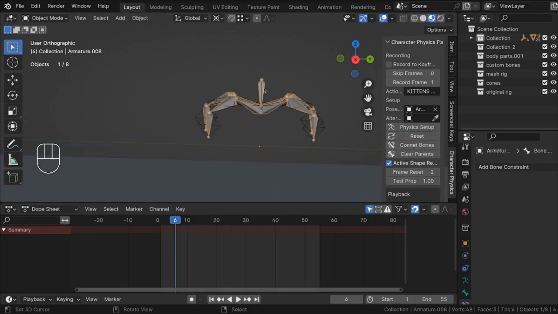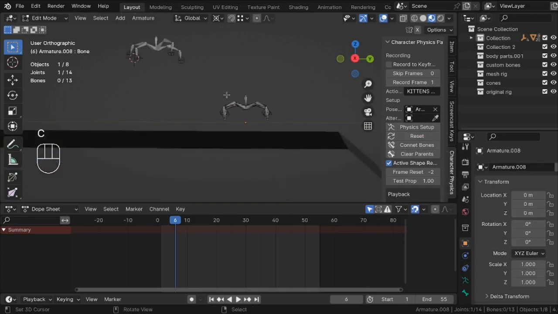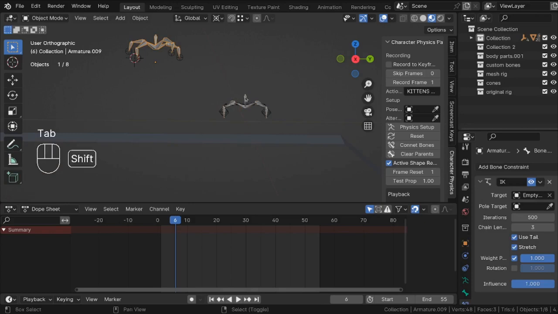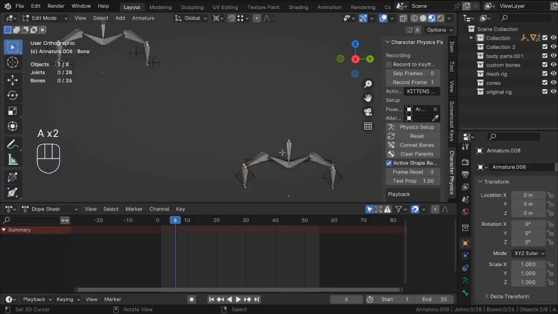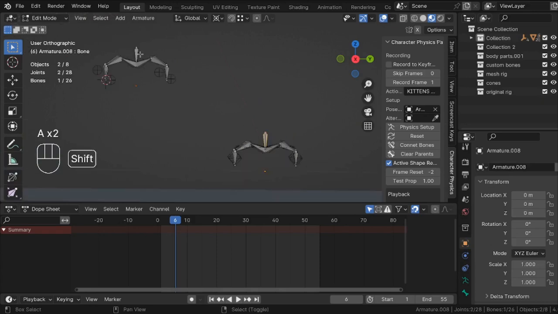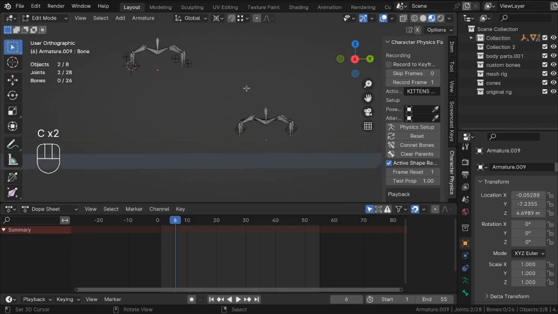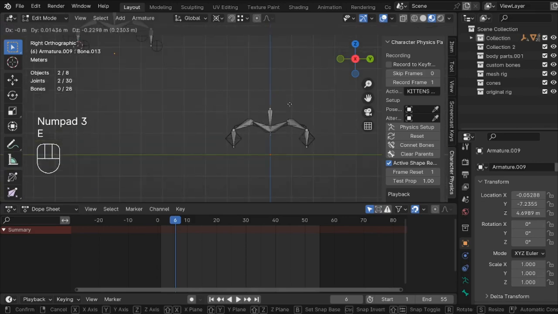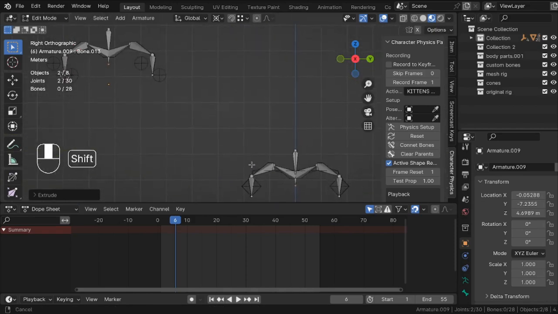Another thing that you can do is make an edit here. So we're going to edit both of these at the same time so they stay homogeneous. Is that the word? So that the number of bones corresponds between the two. Their configuration will be the same. So what I'm going to do is just add a child bone to the base here. Goes down, doesn't have to go down very far. In fact, you don't want it to go down very far because you probably don't want it to hit the ground.